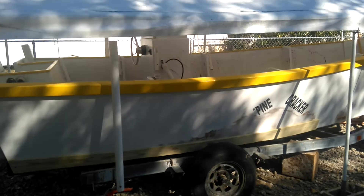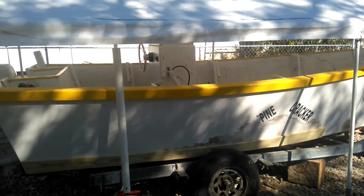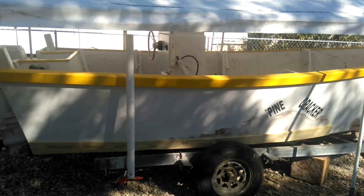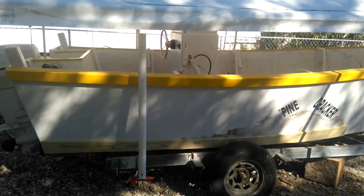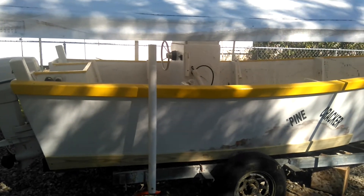I thought I would do a two-year update on my plywood lumber yard skiff. I live in South Florida and the first year I thought I had prepped the boat well enough and I let it set out in the weather. It's just South Florida and wood — it doesn't go well.